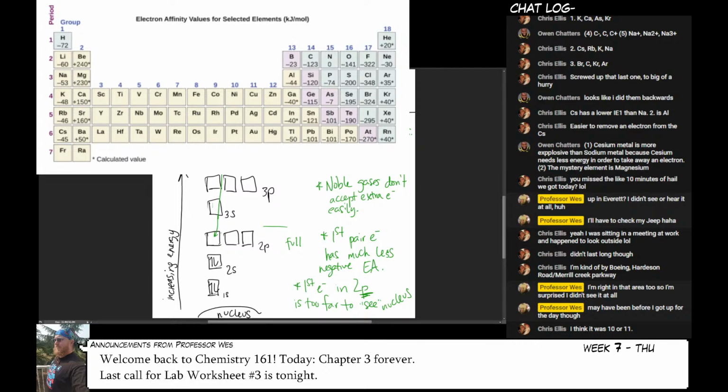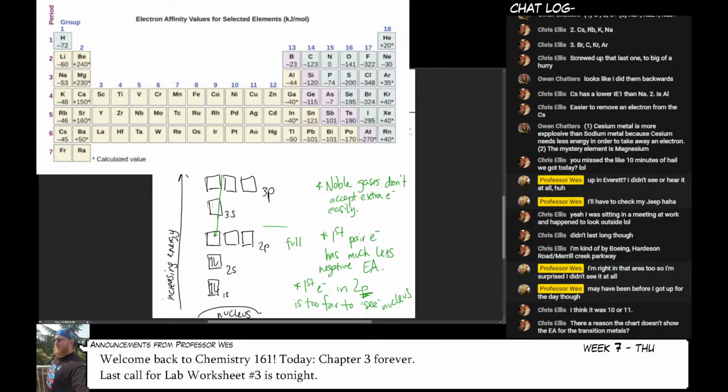the n equals 2 layer. n equals 3 gives us a little more space so that you get a little more energy back. I'm not going to ask you about that particular exception or any others that are beyond what I've written on the screen in green here. So we should be able to make all these predictions based on writing out the electron configuration and then looking at the trends.